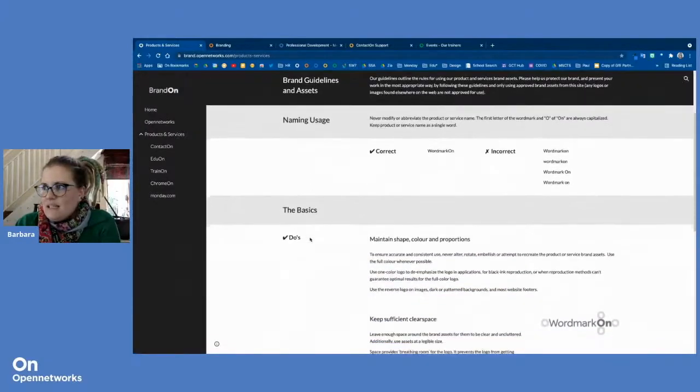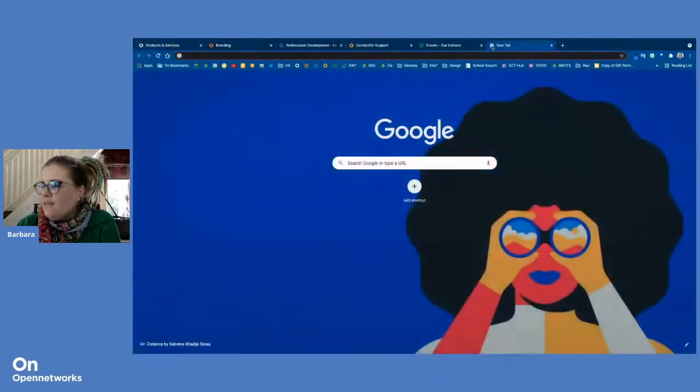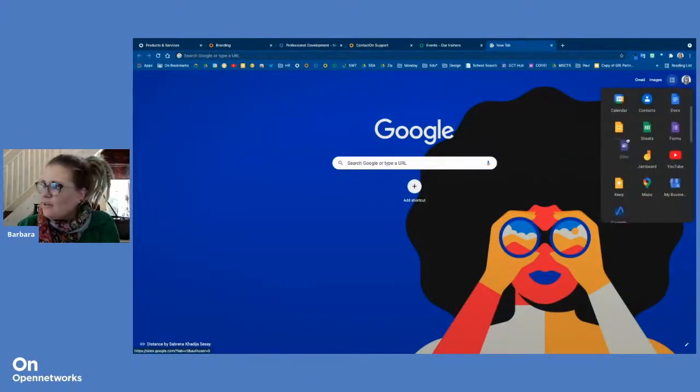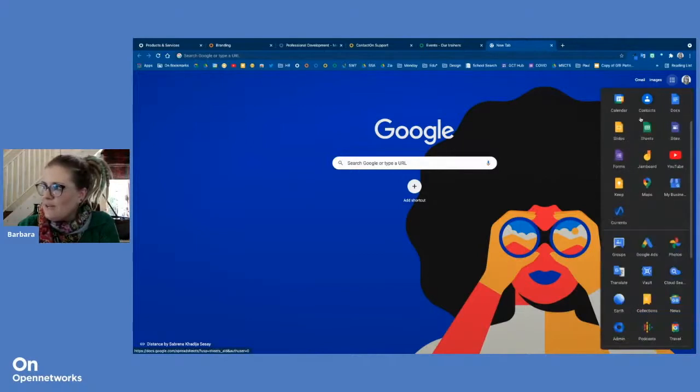Now, Google Sites is available from your waffle. So if I go to my waffle, you'll see that I have a Google Sites available to me here. Now, a great thing is you can actually drag and rearrange these as you want. So you can move them around and reorder them, which really does make this, again, Google is very customizable.